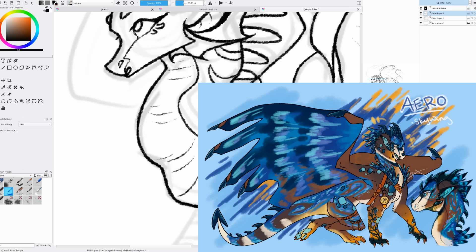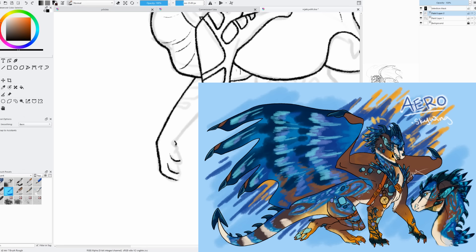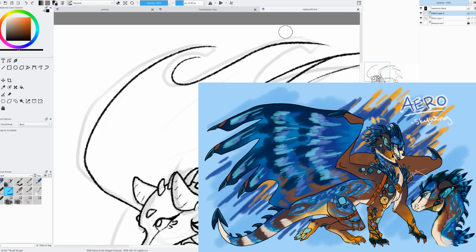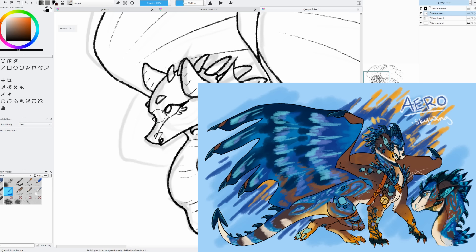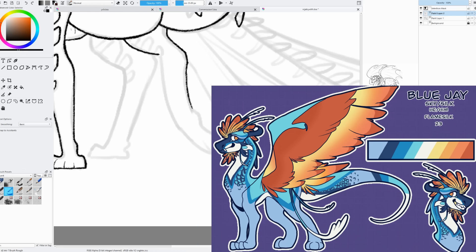I love the feathers on the back of their neck and head — fabulous. Their horns are gorgeous. I love the plant-askew marking or tattoo on their front talons — it looks beautiful. I love how you draw wings. I actually saw this on YouTube before I saw it on DeviantArt, but I knew when I saw it they were going to place again because this design is just beautiful.